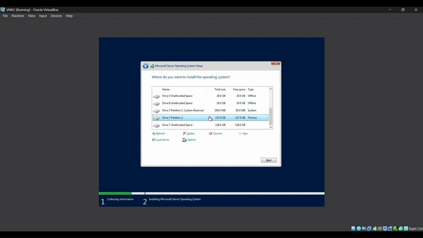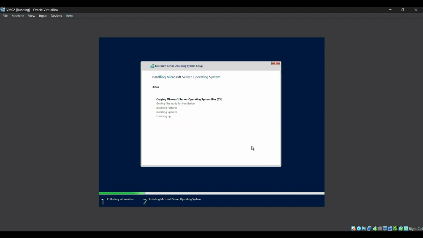Now choose Drive 7, Partition 2 to install your Windows Server 2022. Now patiently wait for the installation to complete.